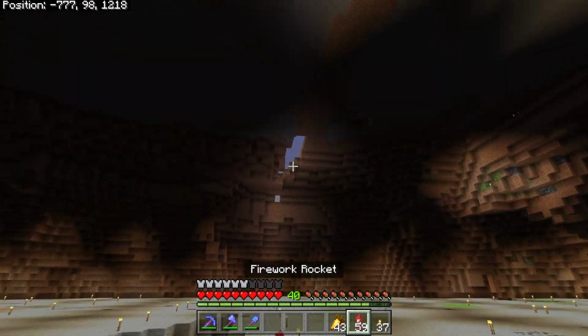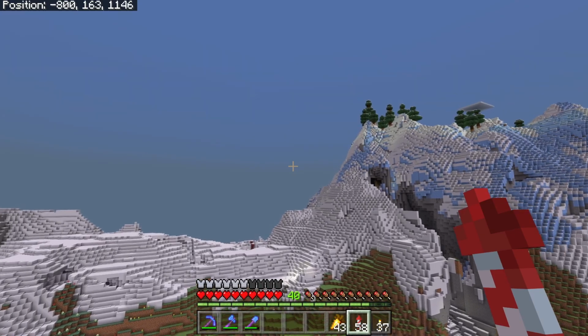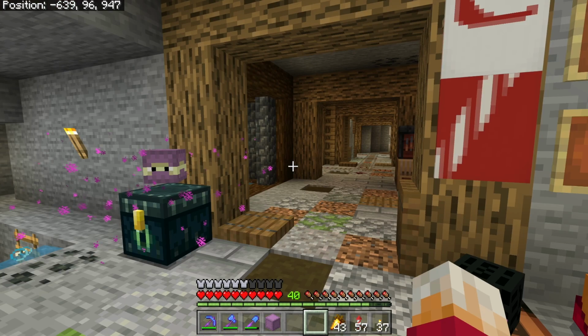But that is enough faffing about down here. That's not going to help us build a dripstone farm. So let's get home and get building. And back at home, the first thing I need to do is decide where I'm actually going to be building this dripstone farm.